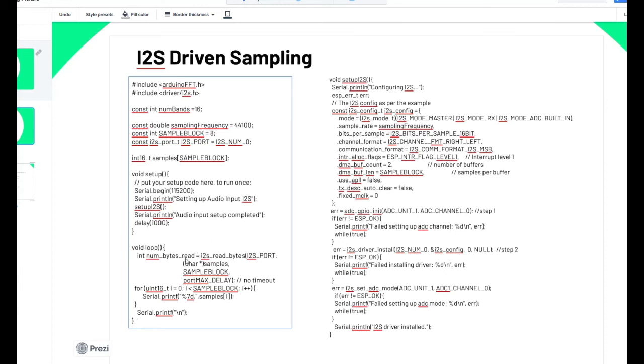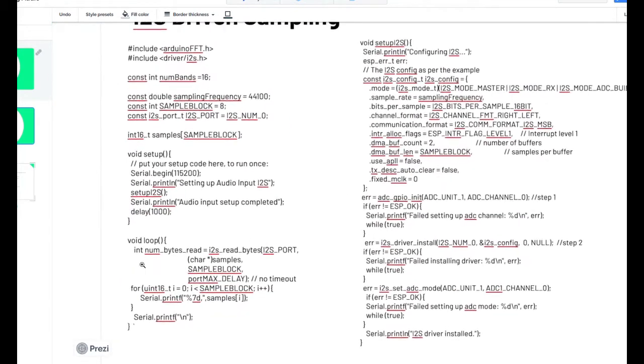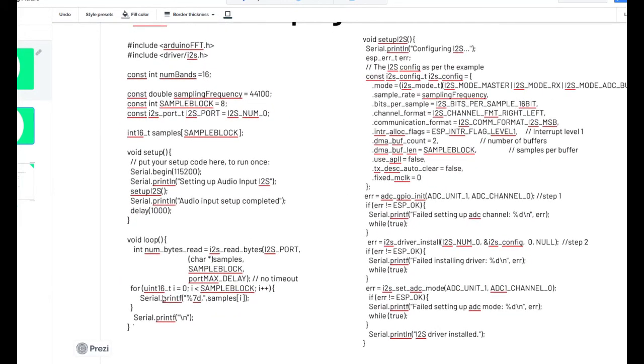Now in your loop, which is basically the main, I take my samples here. Basically what I tell it to do is read bytes, samples, and sample block, and what it does, it doesn't read from the ADC right now, but it reads from the buffer.